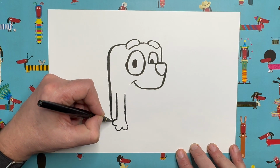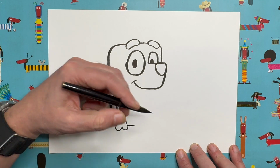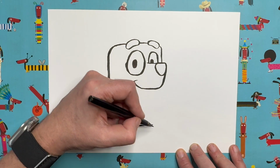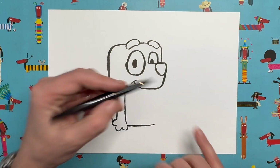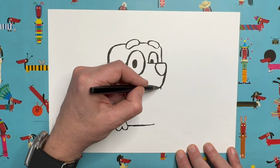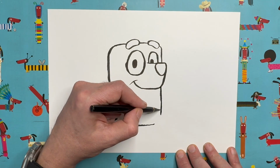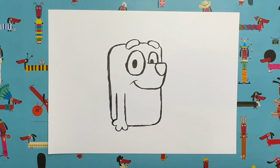Now we've done the arm, we can continue this curve around. We just imagine that it comes out the other side, and we're going to go straight across. Remember, she's almost like a rectangle, and then we want this to join up. In fact, we need this to join up right on this curve, because you've got to imagine that goes through. So I'm actually going to make a little mark there. In fact, I'm going to do it from here. I'm going to come down here, and then curve around to join up there, just because I want everything to be properly lined up and spaced.